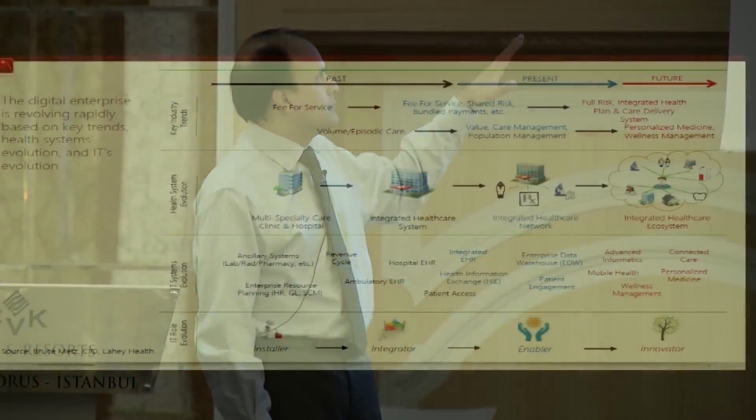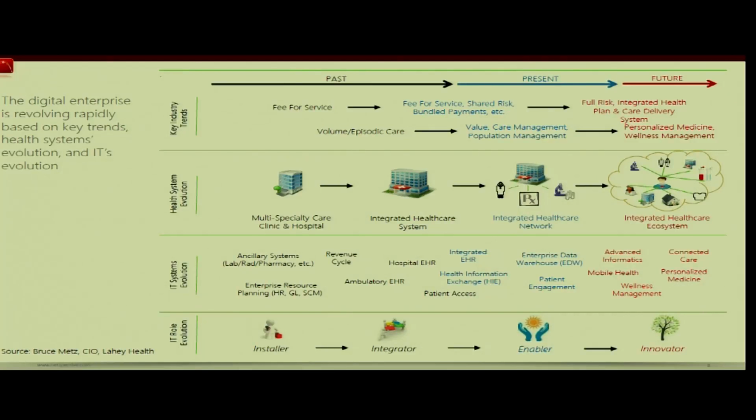So this entire model is moving from multi-specialty into integrated healthcare systems, and we are moving our IT systems, which I'll talk about in a minute, from just installing them. About 15 years ago, we didn't have much. Now we're at a point where many institutions have systems, but they don't know how to put that data together and do anything with it.